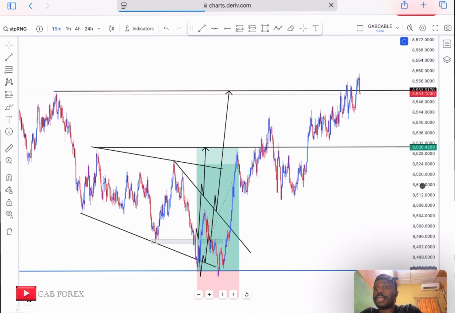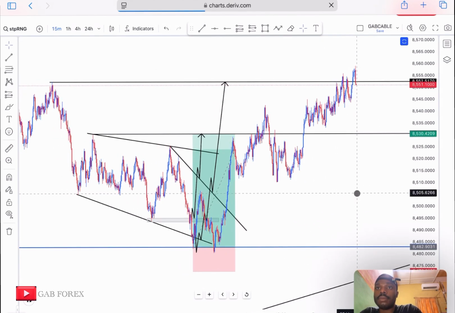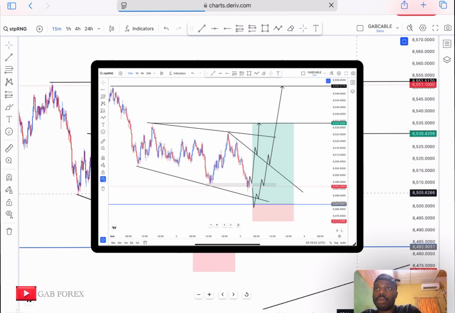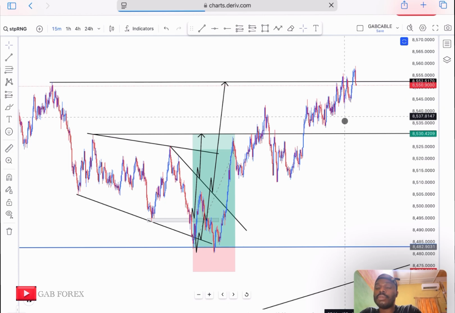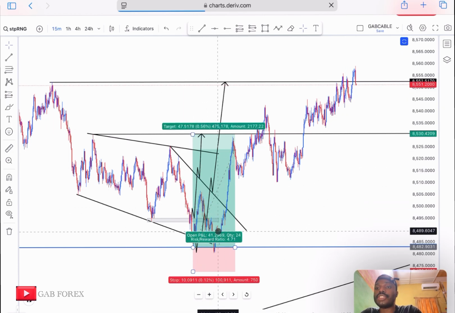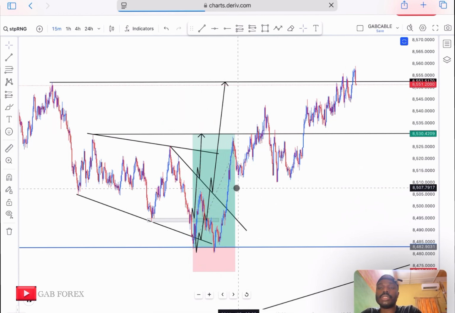Okay, so this is a trade. I'm going to show you a picture here of how it was when I did the analysis, and you can see on my screen now how far the trade has come. And just as I've shown you on my MetaTrader 5 platform, I'm still on this trade, and this area is kind of giving me something that I have to look out for. But first, let me analyze this area and show you how I was able to get into this trade.